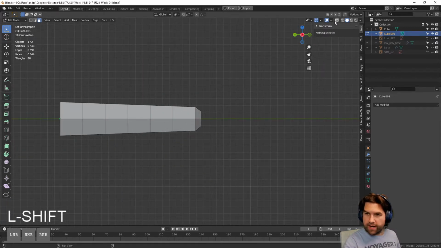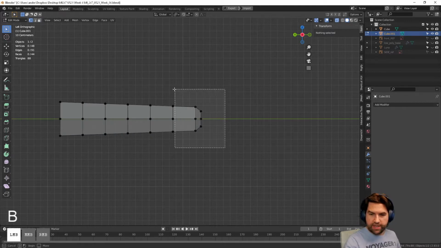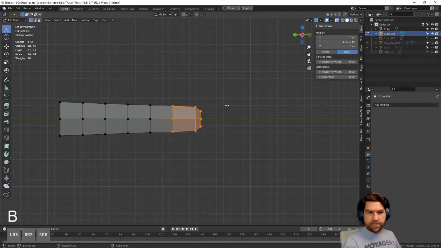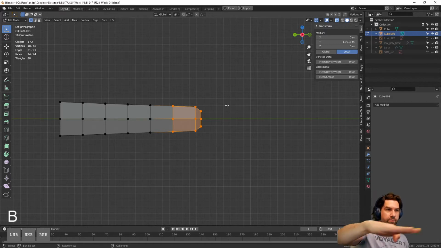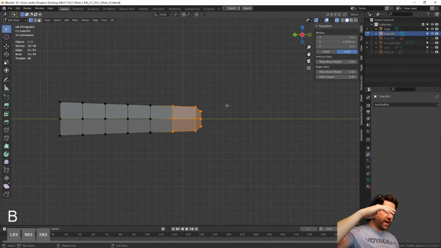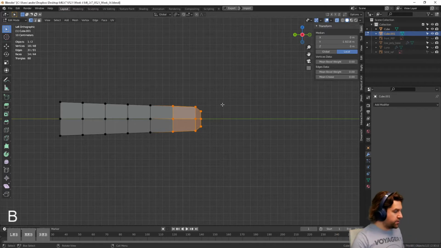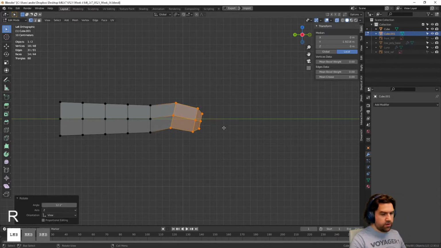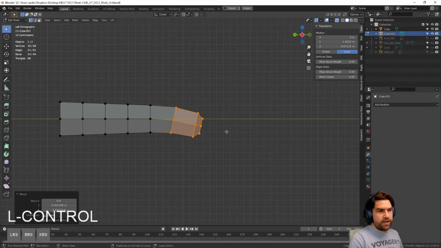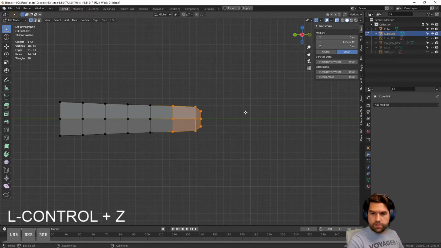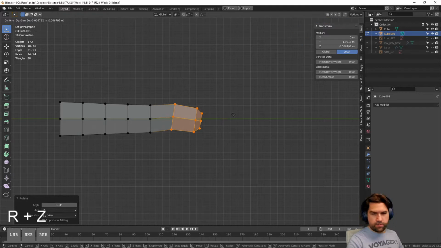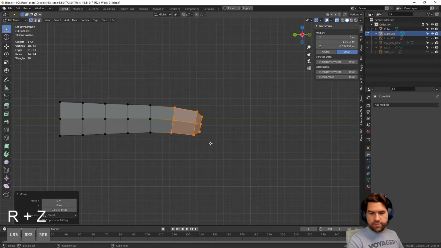Let's go into our X-ray mode, because we want to be able to select all of our verts. And what we want to do is select these front ones, because we don't want to leave a finger straight. You don't want to model them straight like that. Especially when we're modeling, they tend to be curved, they tend to be more natural, so we want to put a little of that curve in already. Now I could rotate it and move it. It's not that hard by itself, so let's just do that. I'm just going to rotate it and curve it, kind of put it into position.